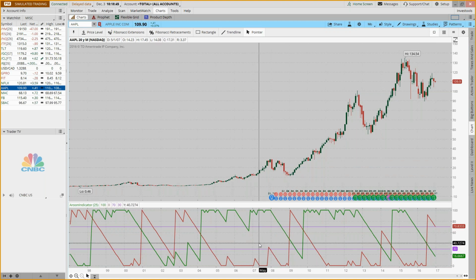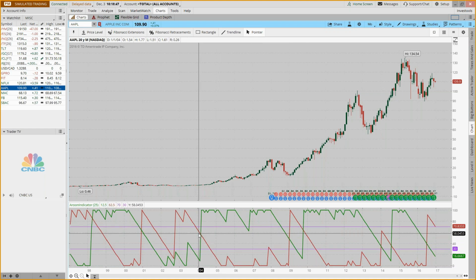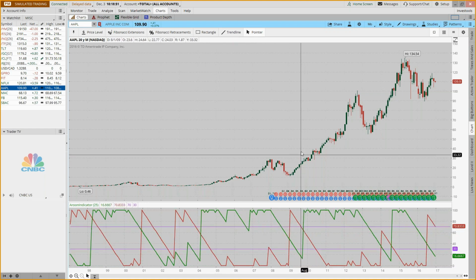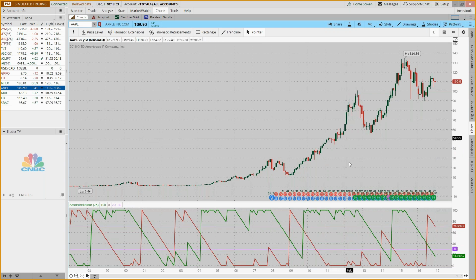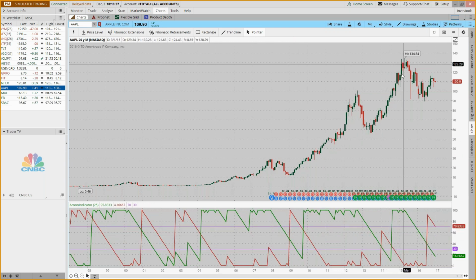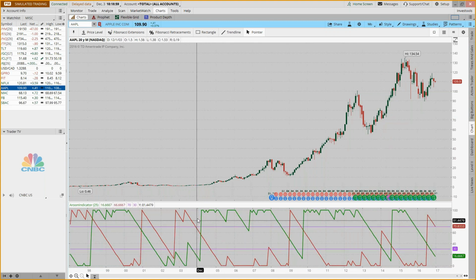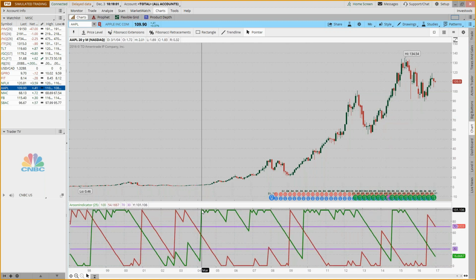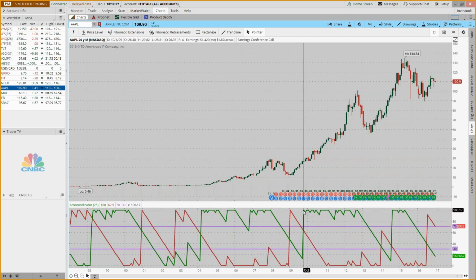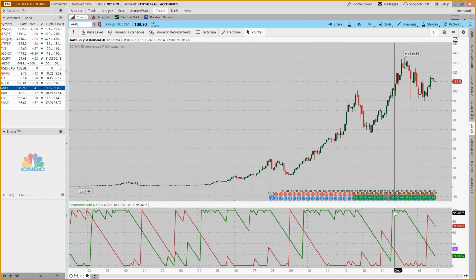You need to understand that. Don't use the Aroon as an exit, only an entry. But then when the green crossed back above the red, it was long. Here it crossed back above the red and it was long. Other people use it where once it hits 100, that's their start point, and they just go in and trail a stop along the way. And if you do that, that's actually a little more effective.